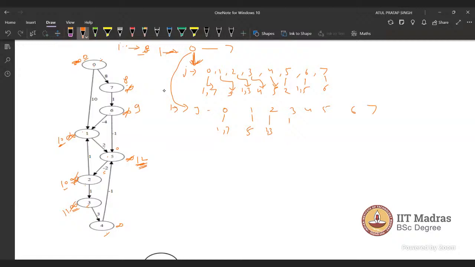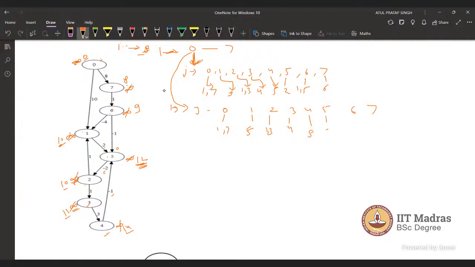Same for 4. Now this is 3. For 3, now it has been updated, so we can also update its adjacent weight. 11 plus 3 is 14, so now it changes to 14. Okay, now for 4 the value is 5, so we will check the edge 4, 5 and move to 5. The negative weight is considered. So 14 minus 1 is 13, but 13 is greater than 12, so we will not update this.